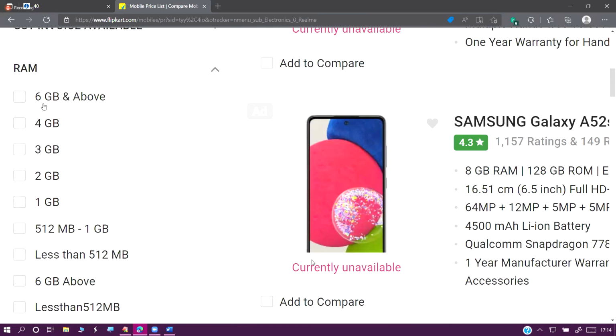They are using only 6 GB. We have something better, 12 GB and above. The same, now I'm going to design.